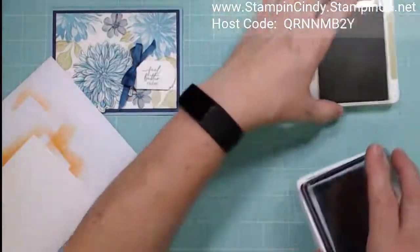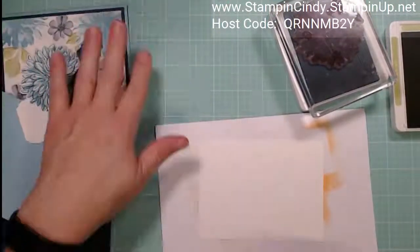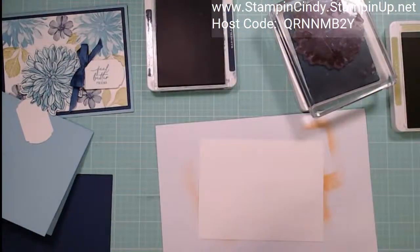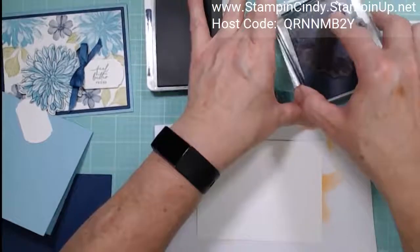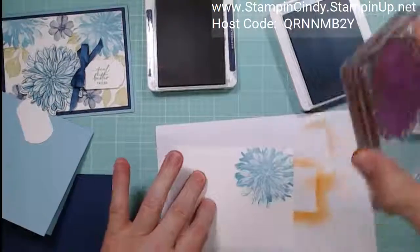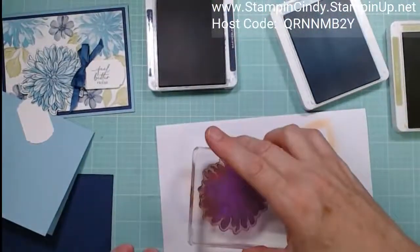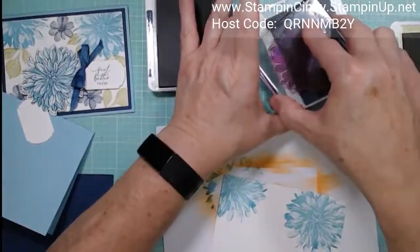All right, we're going to use this first. I always start with the biggest stamp first, and then go to the smaller ones because it's easier to fill in. If you fill them with the small one, then you can't fit your big one anywhere. So I'm going to start with the Balmy Blue, and I'm going to stamp like 3 times or so. I'm hoping I don't need my mat. And I'm just walking around the pad because I want it to ink evenly all around.